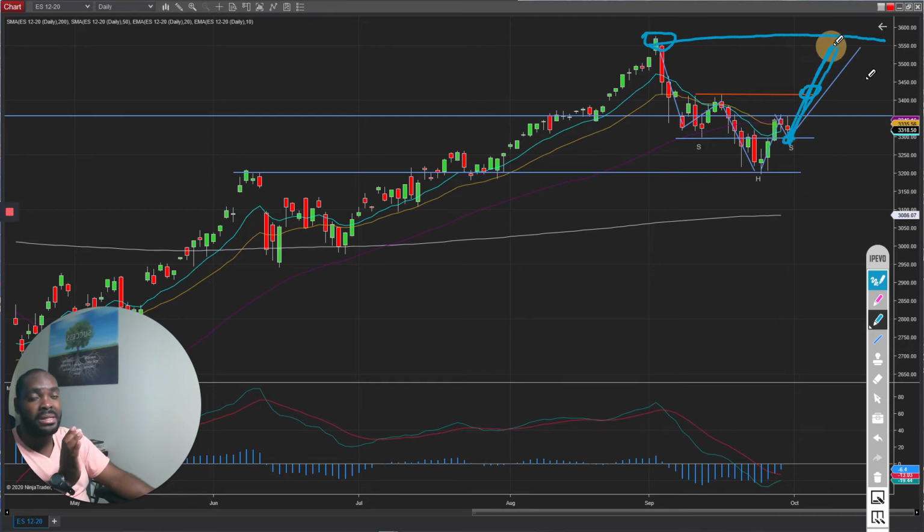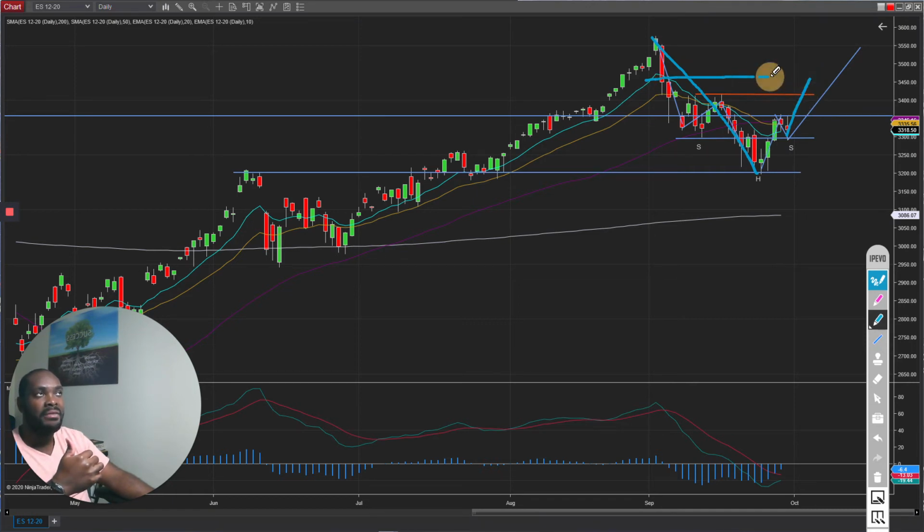How far up is it going to go? Well, now this is when we start to get a little bit more technical and we start to look at the tools. So when we try to anticipate how far it's going to come, we can just look at this pullback level and say, well, there is a potential that price can just bounce and retrace any of the retracement levels of this move that we had right here. So we may not get back all the way to the top, but we may just do a quick retracement, but the market is going higher.